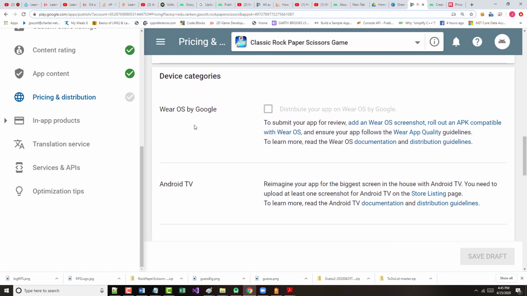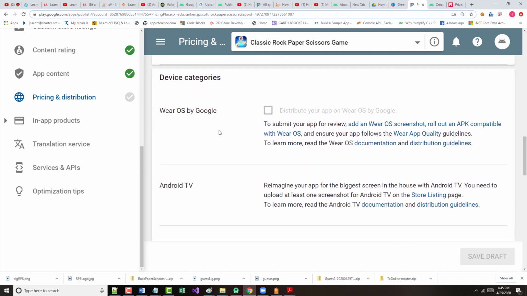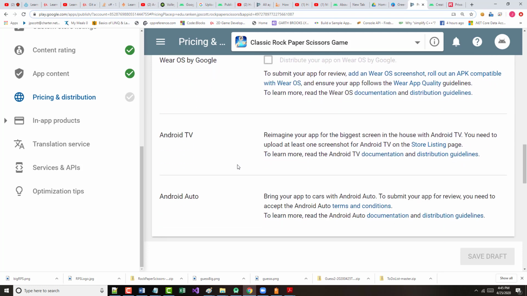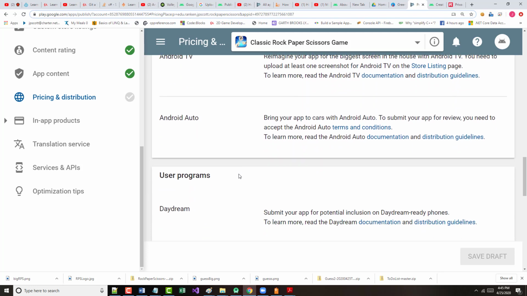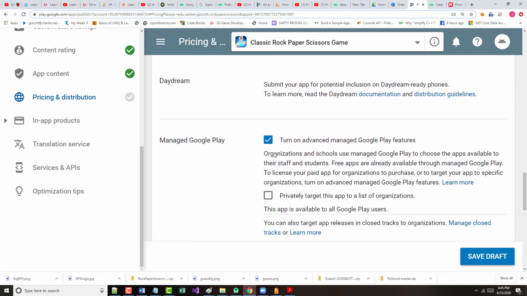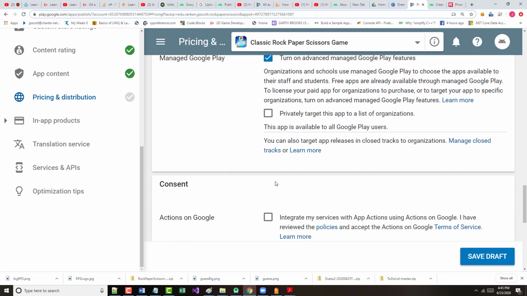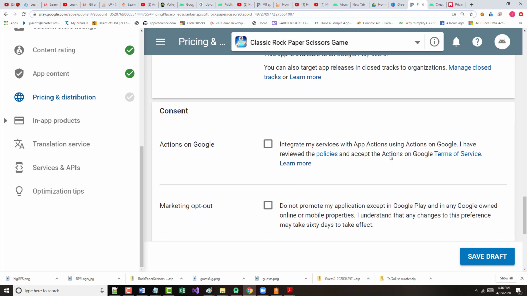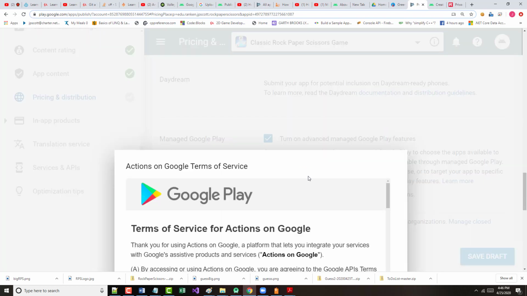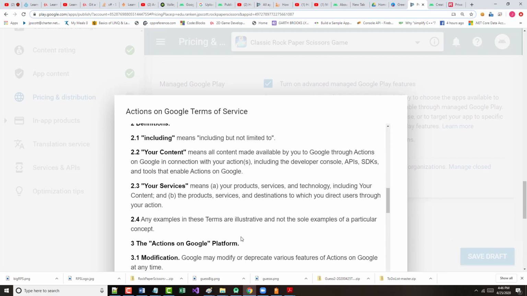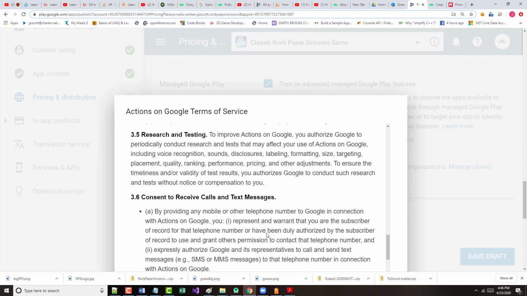Here we go. Device categories. I can turn on the Manage Google Play features. Integrate my services. Sure, that should be okay. Probably have to agree to this. Really, I should be reading it.